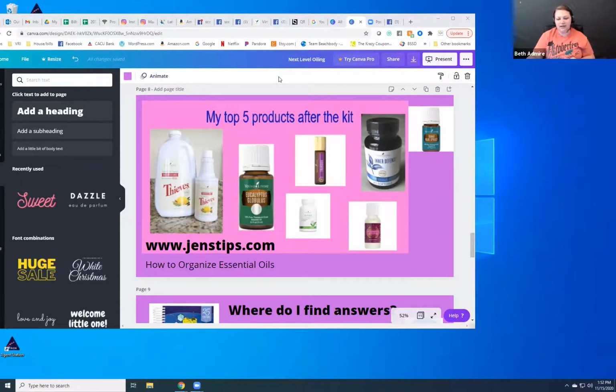Okay. All right, last one, Progesterone Plus. Okay, this is literally the very first oil that I ordered from Young Living outside of my kids.